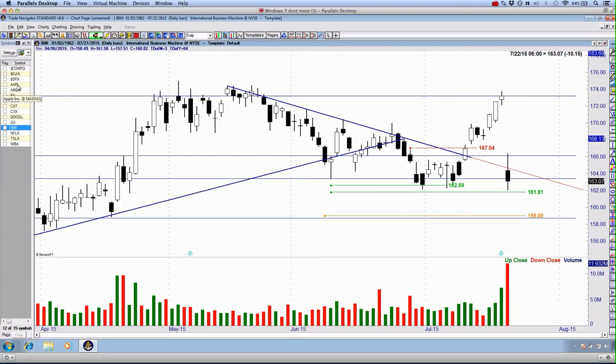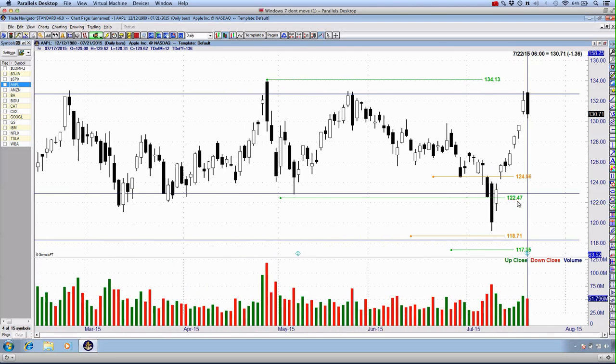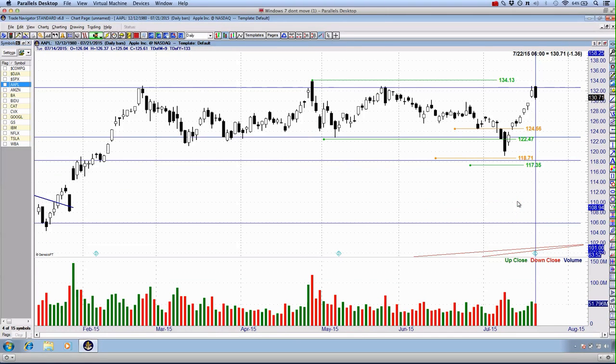After the bell today on Tuesday, Apple has also reported earnings. I believe in the after hours markets, as it stands, we are trading down just over 6.5%. And if the futures hold the value which they are currently trading at, Apple is also going to gap down and open around 122. I won't be all that interested in trading Apple during Wednesday's trading session. However, there will be an exception if we start to close below 117.35.